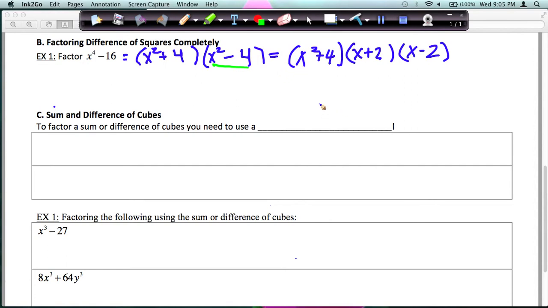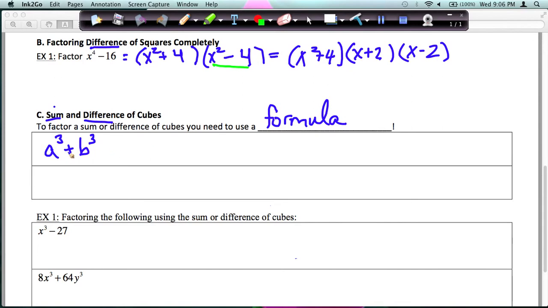Okay, let's look at another case when you have two terms, and that would be when you have a sum or difference of cubes. So notice with cubes, it can be a sum or a difference, whereas with squares, it can only be a difference. Okay, so to factor sum or difference of cubes, you have to use a formula. There's no other way to factor a sum or difference of cubes, besides maybe a computer. So the formulas are very similar. The only thing that's going to change is where our negative sign is.